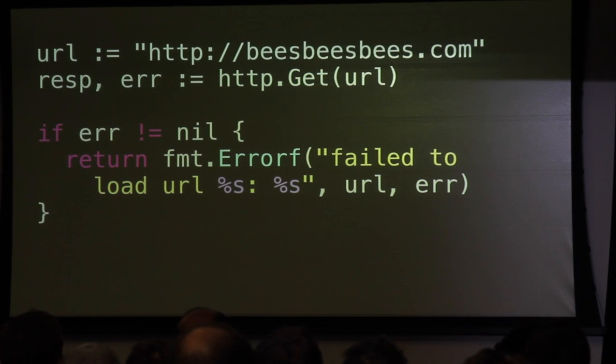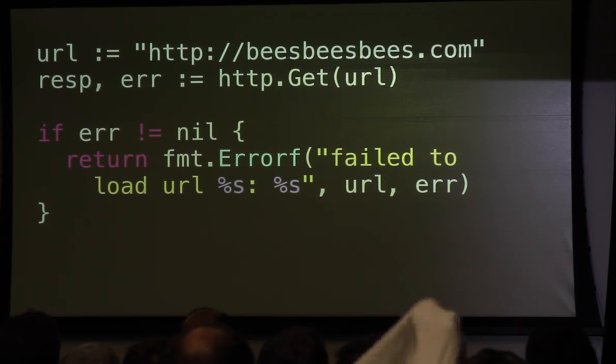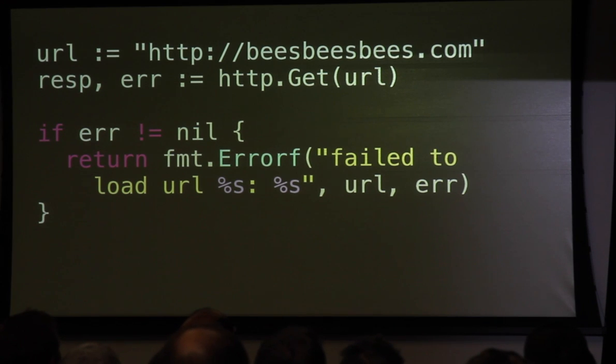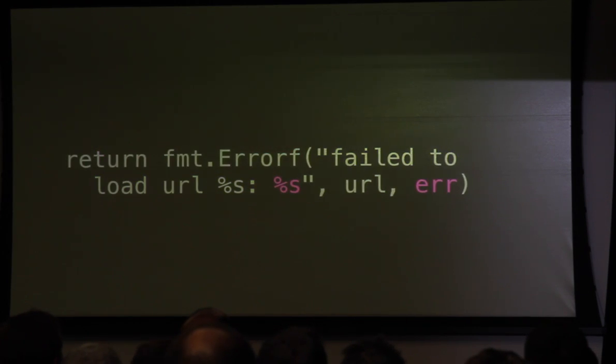So if we are making some kind of HTTP request to some website, we're going to get our response back, and if we got some error while we were getting that website, we're just going to stick that into a string, which doesn't really help the person who then gets that error. So we have no way to determine what that error was unless we're doing string matching, and that would vary on every single one.